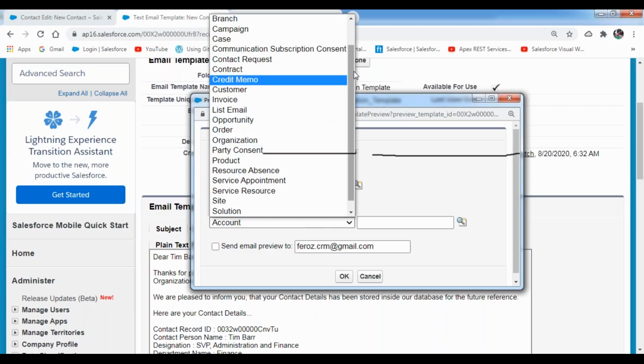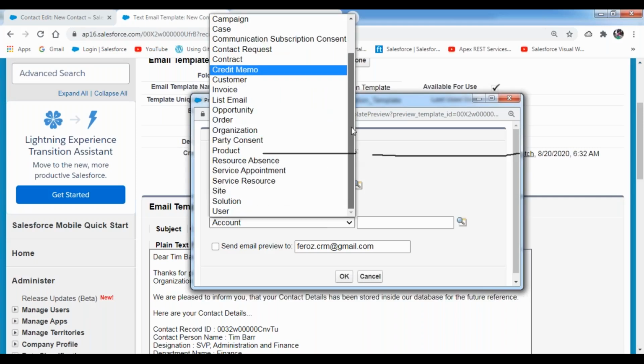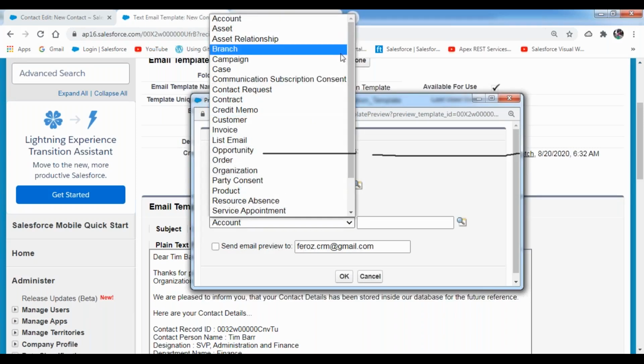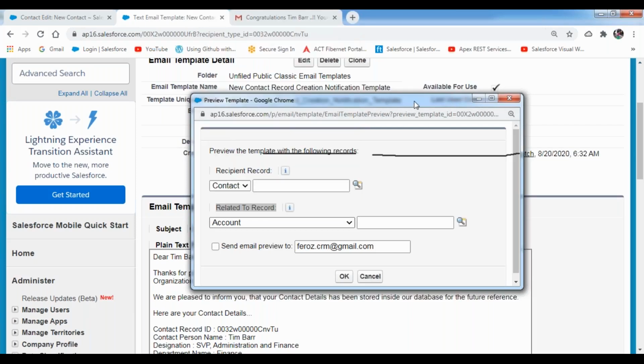Here you will have all the object names, your standard and custom objects, all the object names will be getting populated over here. What object information you want to embed, you can select the object name. What record information you want to embed, you can select the record information by using the lookup icon and then specify the email ID to whom you want to send the test copy.